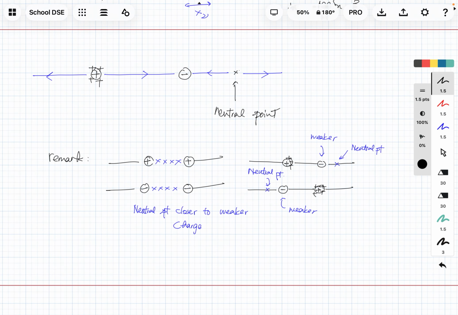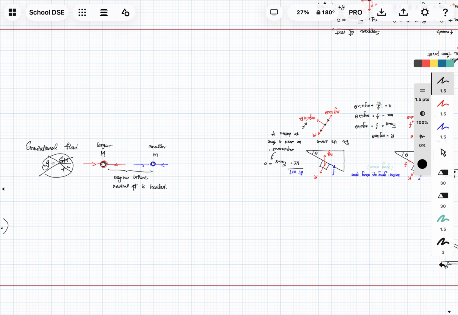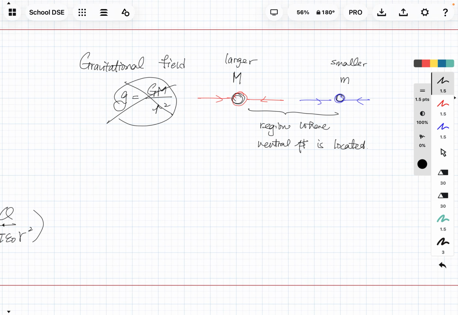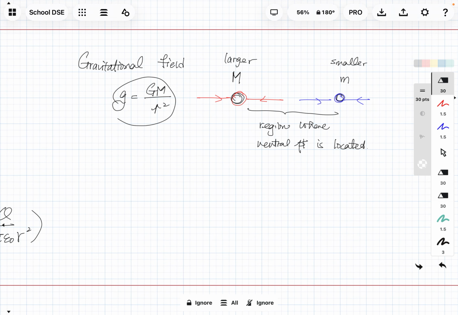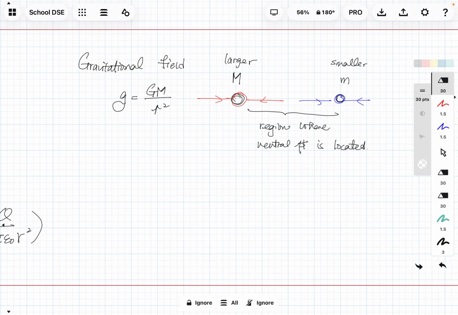So that means it's a good result. It means that it's the same as before. Just like before, we did the calculation here before. We think that if the two charges are of opposite sign, then the neutral point will be on either side of the system, not at the middle, but which side? Well, it will be the side closer to the weaker charge.